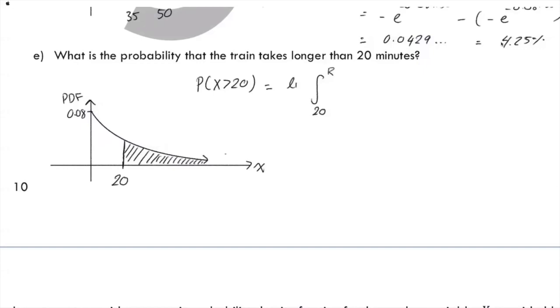Okay. So I'll show you this. What I would do is I would take this thing here. I'm taking the integral from 20 to R, but R approaches infinity, because that's better mathematically to write. I can sub in R just fine. So what is it? 0.08 e to the minus 0.08 x dx. Integrate this as per usual, but keep writing this limit at the front.